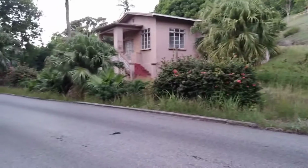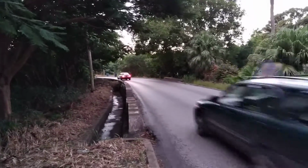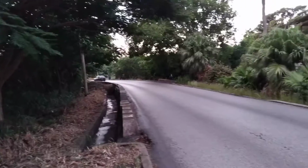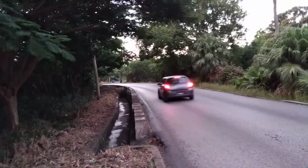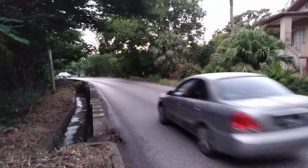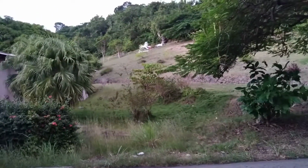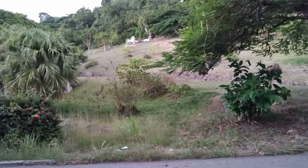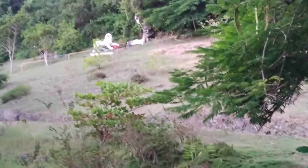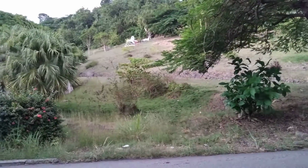Down here and some guard. This is gas above the lion sculpture. It's the lion here at Gun Hill, it's a yard. Just above, just below the stadium station.